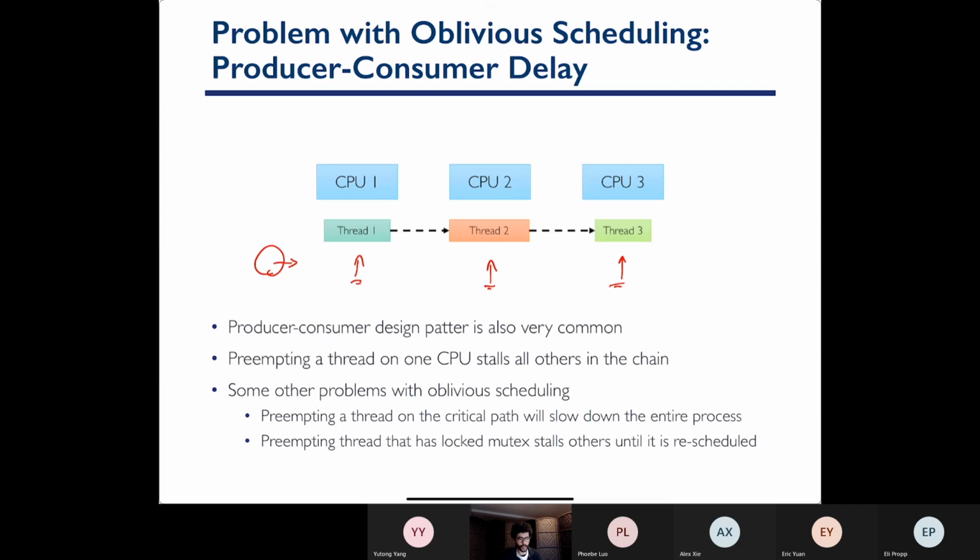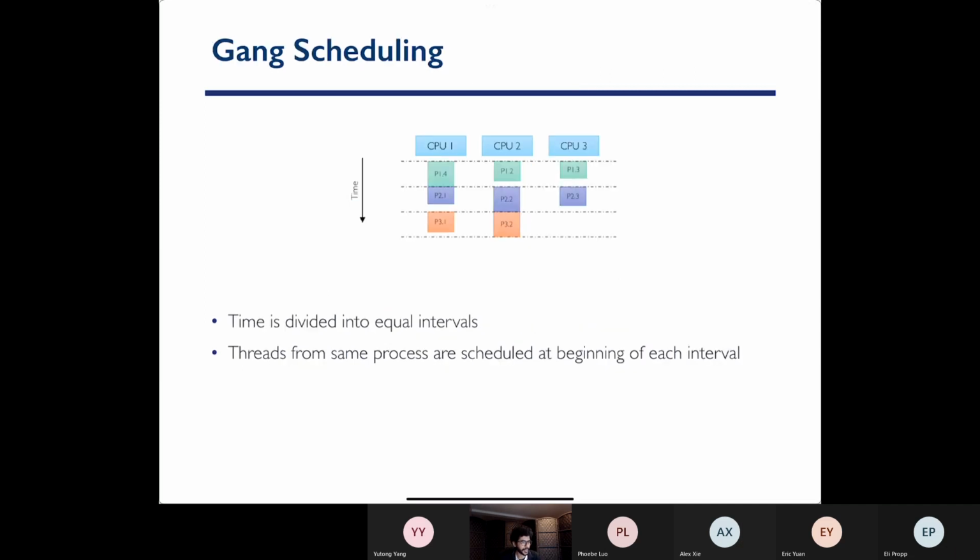Now, if you have such a system, and if you have oblivious scheduling, then you could actually screw up the performance of your system pretty badly. Let's say CPU 1, which everybody depends on, makes a decision to context switch between thread 1 and another thread, let's say thread 4, that is totally unrelated. Then the entire data flow will stop, and your performance will sink. So this is another example where oblivious scheduling will have a great negative impact on the performance of your application.